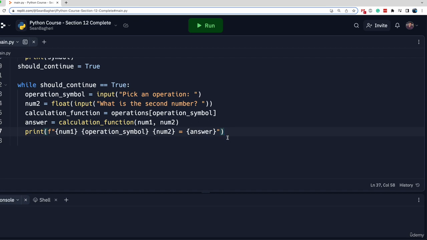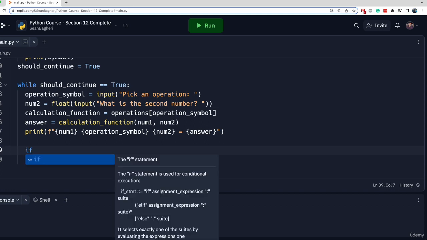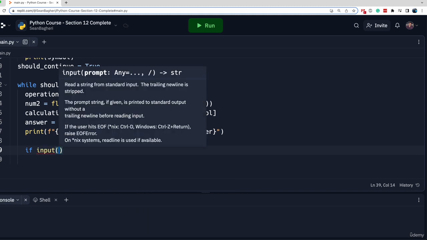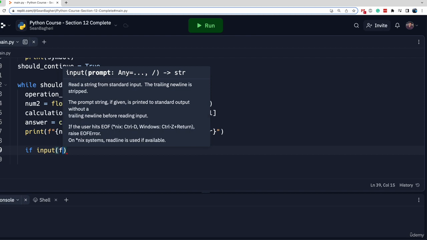All right. Now, the next part that I want to design here is to see if the user wants to do something with this number. So we can actually use an if statement. Okay, let's indent in. I'm separating this because I want us to understand this better. So I'm going to say if input, and let's ask for another input. We're going to use an F string.